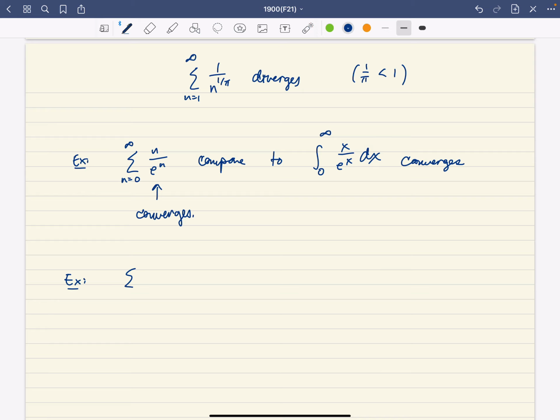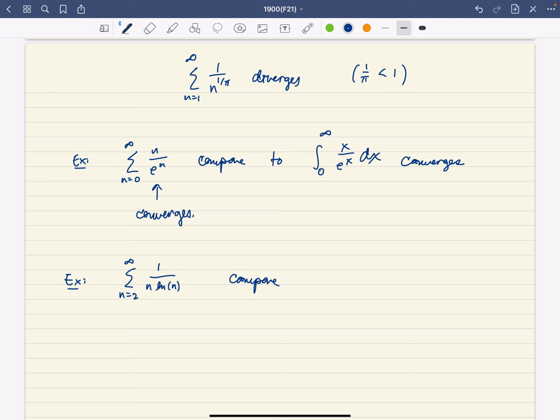What if I were to look at the sum of 1 over n natural log of n? Here, n can't start at 1 because we'd have a 0 in the denominator, but let's start at 2. So if the cutoff is 1 over n to the p, where p is bigger than 1, this is kind of like 1 over n to the p, where p is something that's a little bigger than 1. But it turns out that this is going to diverge.